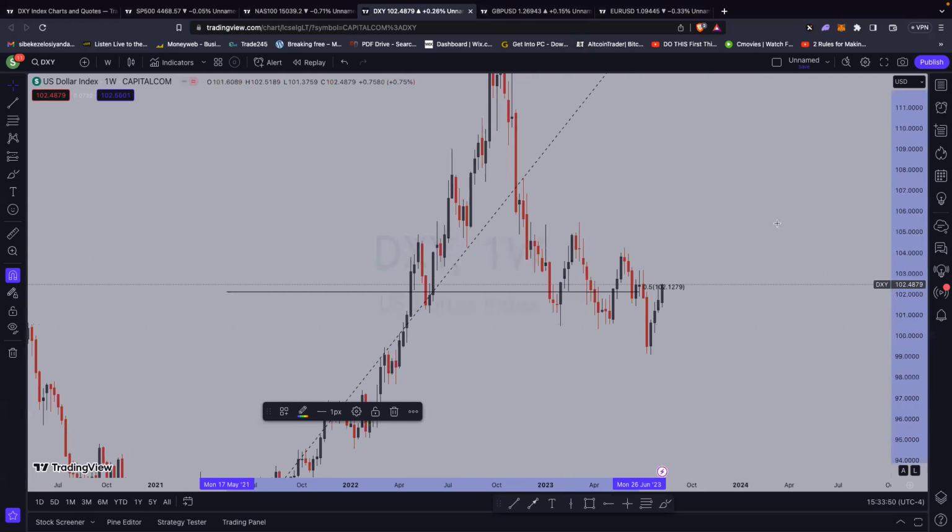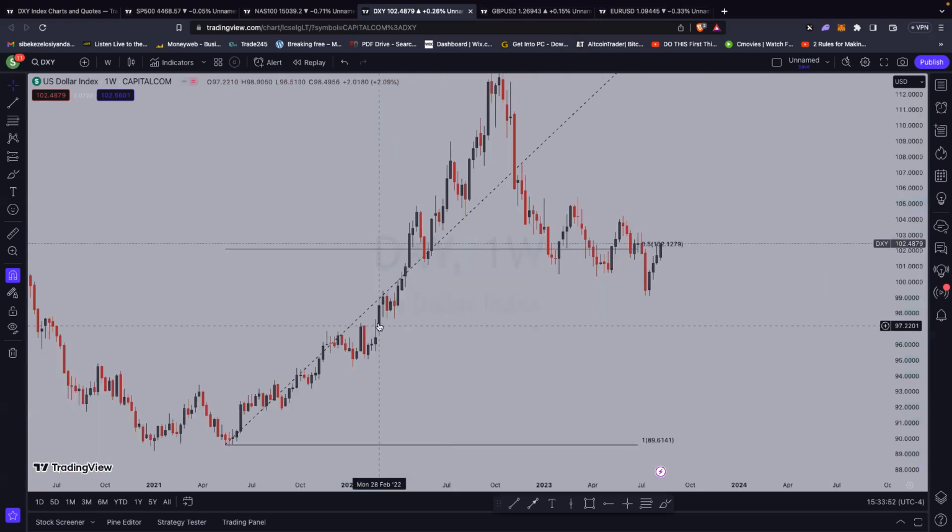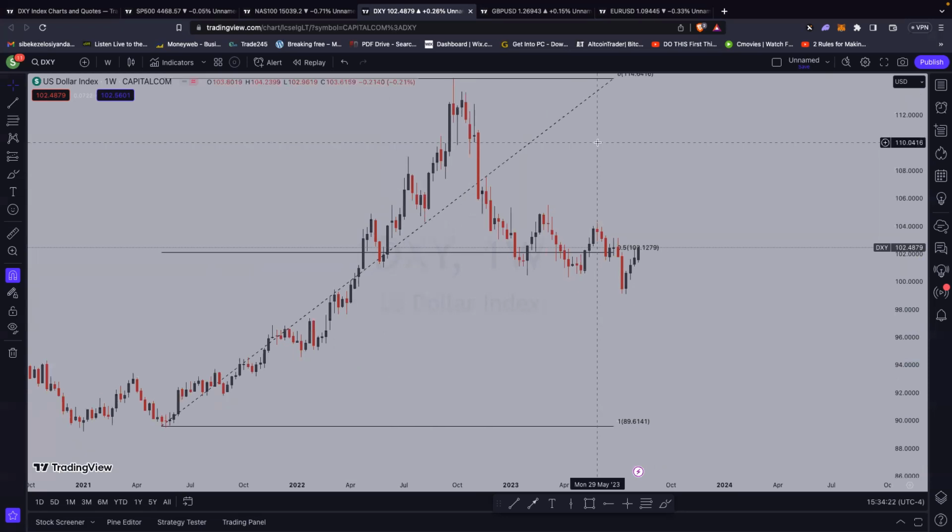If you zoom in on a smaller time frame, this is a weekly. We have this order block, and we have inefficiencies here. We have sell side here. So we took sell side here and here, right? Now we changed, and then we printed a bullish market structure shift after taking sell side, and we filled some inefficiencies somewhere around here on a smaller time frame, and now we are bullish. So this is of course a weekly chart.